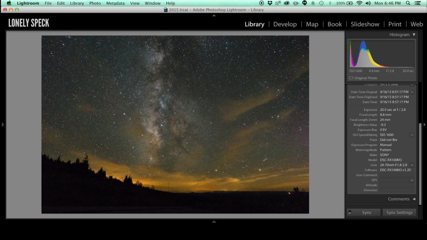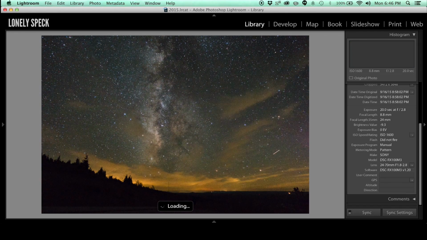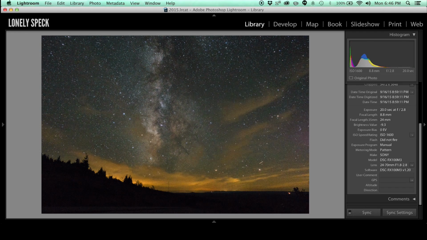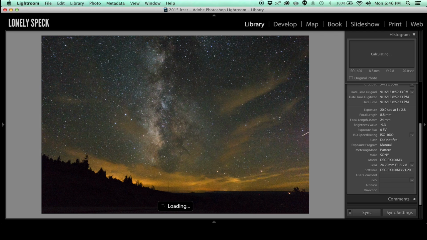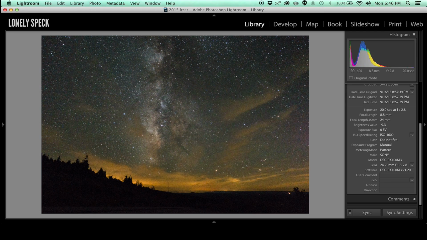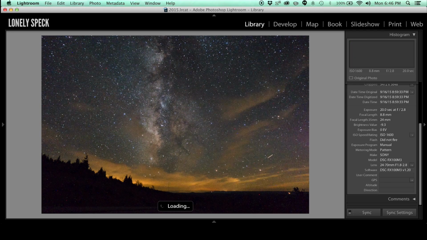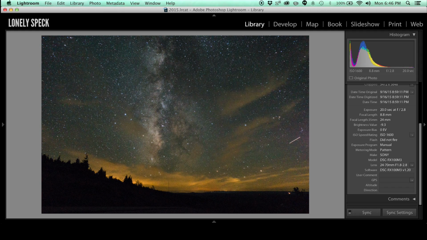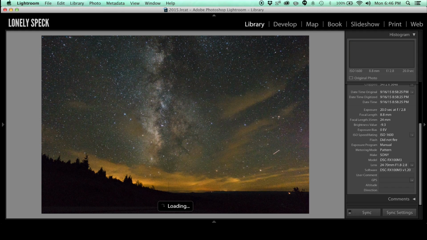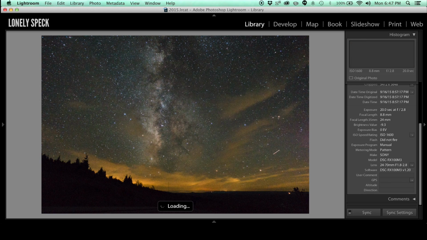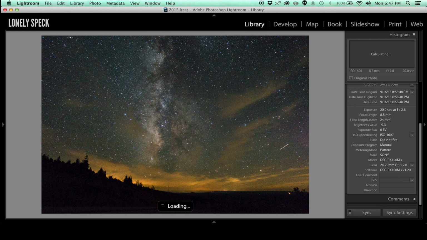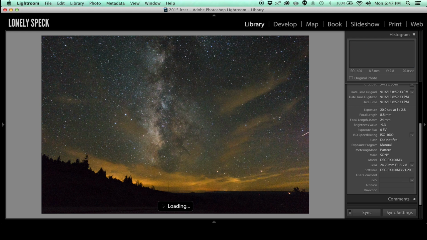I took a total of 8 separate exposures for this particular stack. I think 8 is kind of a sweet spot, especially if you're just getting started with image stacking, because it's not so many exposures that you're spending a lot of time on one particular composition. It's really easy to take 8 consecutive exposures, but 8 exposures is still a really good increase in the amount of data that we're collecting. So it'll actually make a really big difference in the amount of noise that we can reduce.